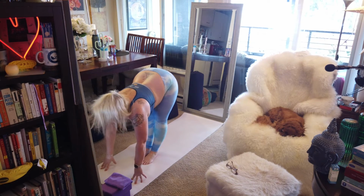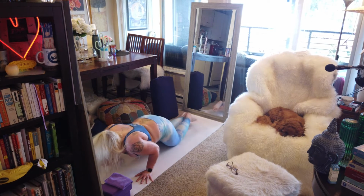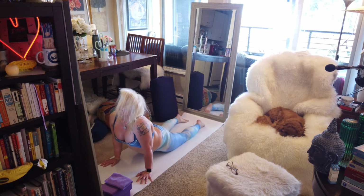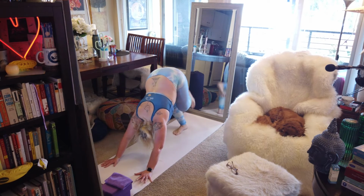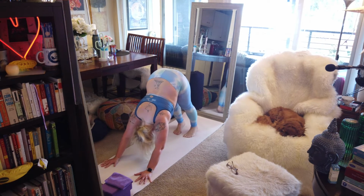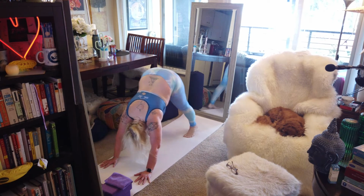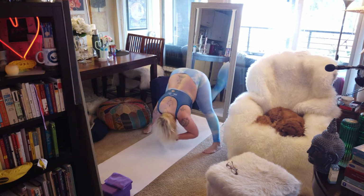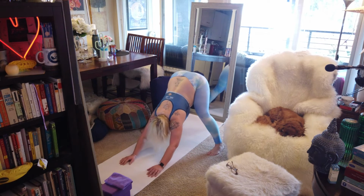Inhale, halfway lift. Exhale, chaturanga, high push-up into your low push-up. And you can hop it back. Inhale, upward facing dog. Exhale, downward facing dog. Friends, those are your 4 ways. Soften your knees, push the floor away, and shake your head out. Lazy dog. Separate your feet and drop, hammock your spine.